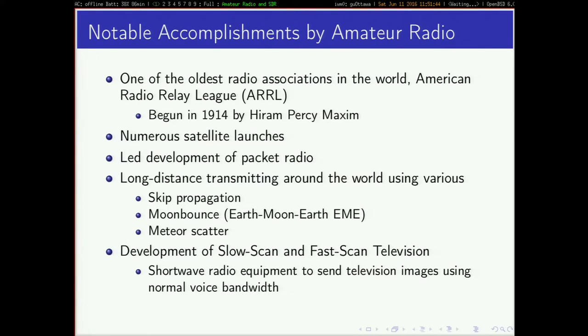So to give you an example of modes, voice is a mode. Digital is a mode. There's various kinds of digital. There's PSK31. We'll get to them. Fast scan, slow scan TV, packet radio. Some of the things that hams have done that have been pretty impressive is working on skip propagation, moon bouncing, meteor scatter bouncing radio waves.